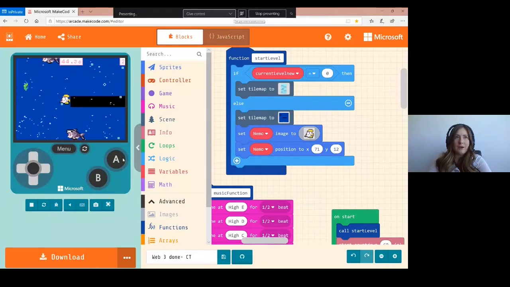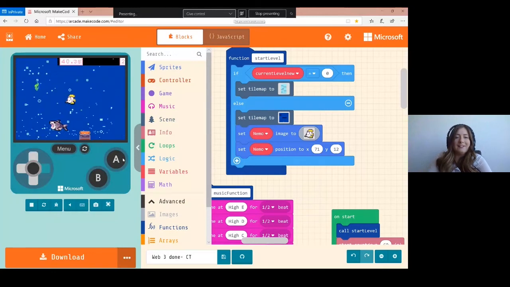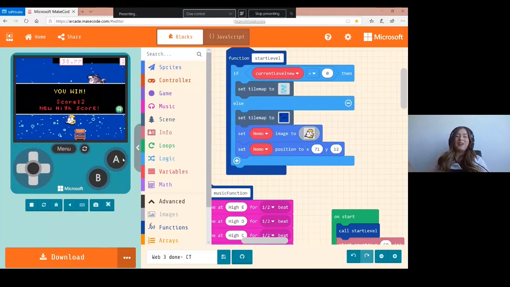Okay. Ooh, that was very close there to that rock. Ooh. I nearly got caught there by the shark. Woo! Close. I won, but I only got 2 points, so that's not great, to be honest, is it? Like, if you're playing this at home, you'd really, really want to be trying to get all that seaweed and get as many sharks as you can, because then you can let someone else play it then, and then they'll see what your high score was.